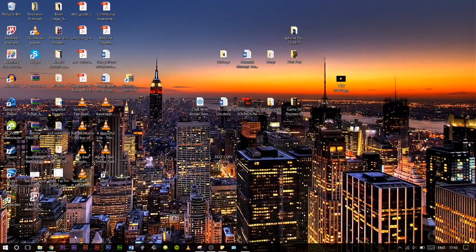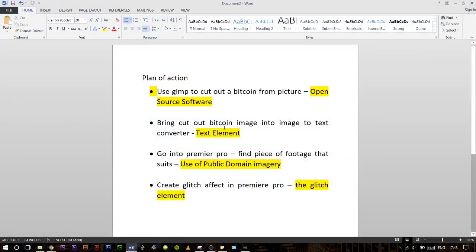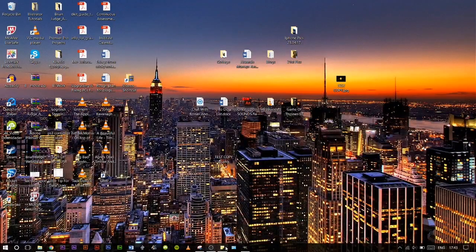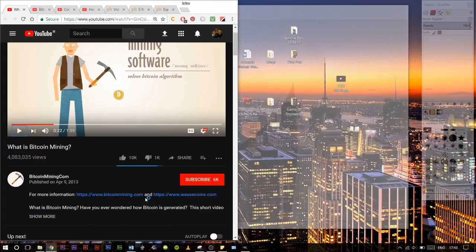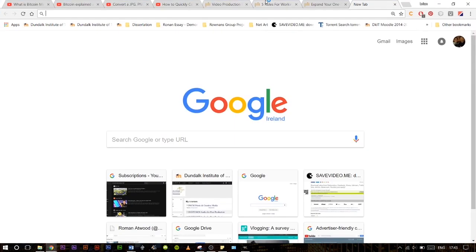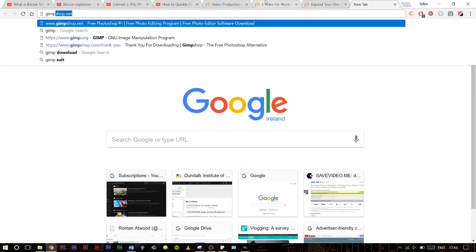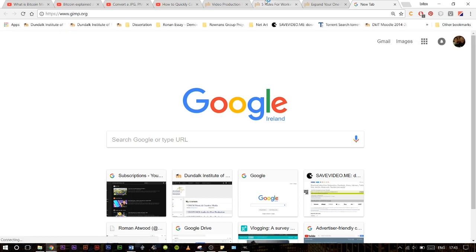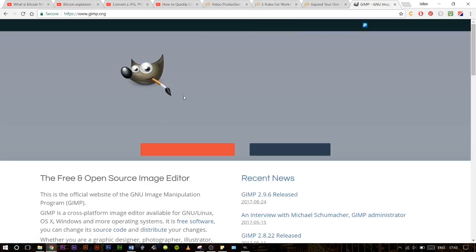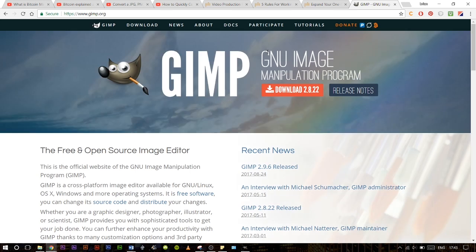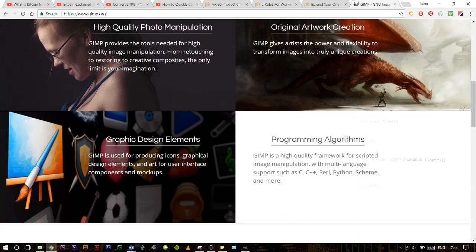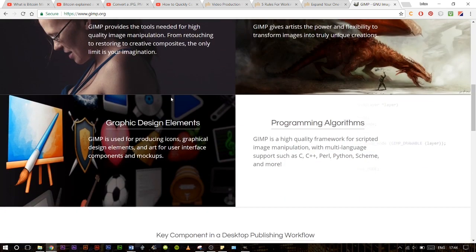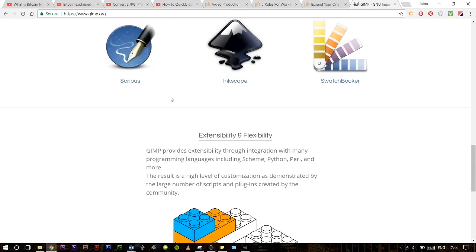So, first things first, we're going to go into GIMP, and I have it open here. Actually, just real quick, I'll show you where I found GIMP. The website is gimp.org. I went here and I found it very simple to download. As it says, GNU Image Manipulation Program. It's very good. It's very simple. It'd be a good starting place if you didn't want to maybe delve into Photoshop or whatever. So this is where we're going to go first.